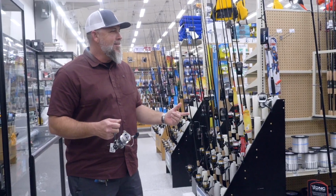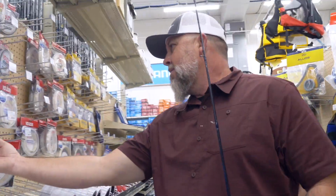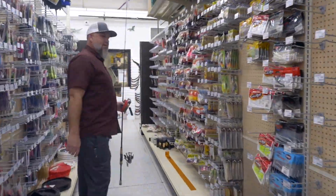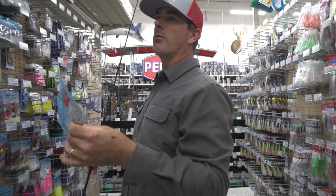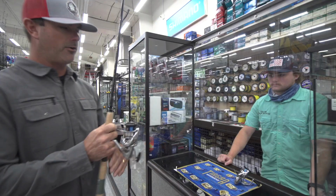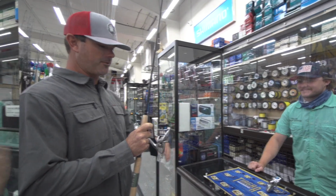So I'm full on cheating. Yeah, I got Jay here helping me get the good stuff. That's what you gotta do. There are just too many different scenarios to cover with one lure, but if I had to have one lure to cover them all, it'd be the paddle tail. I have a whole corner in my garage that's nothing but this setup right here.